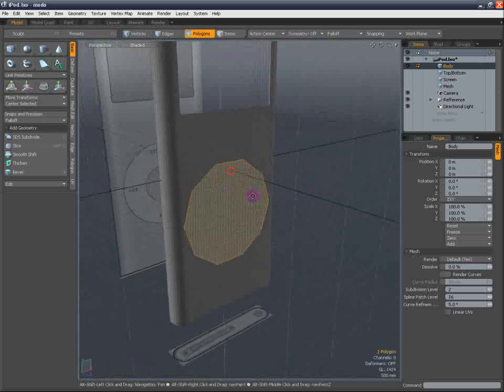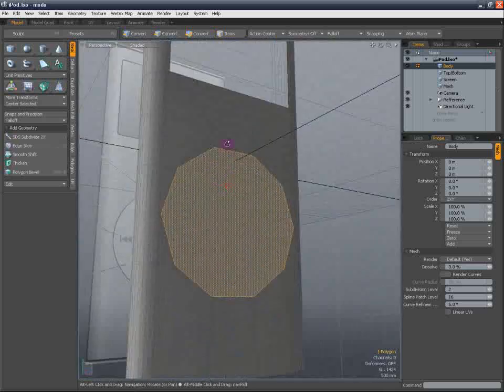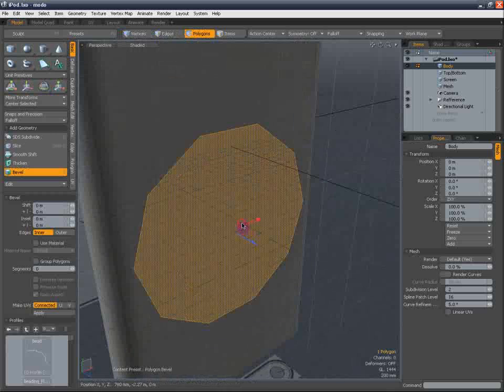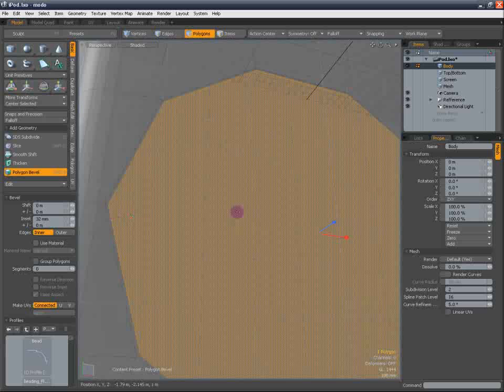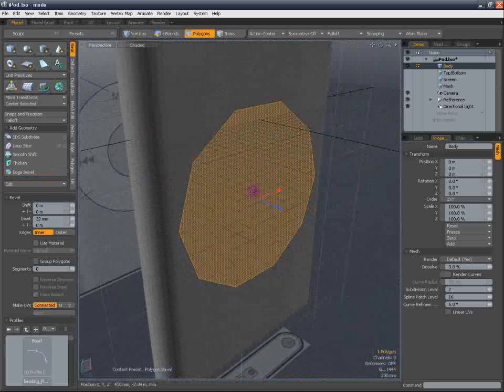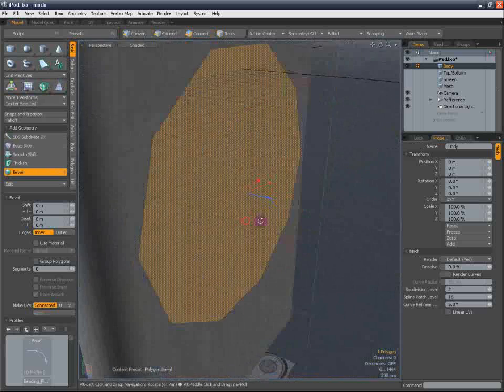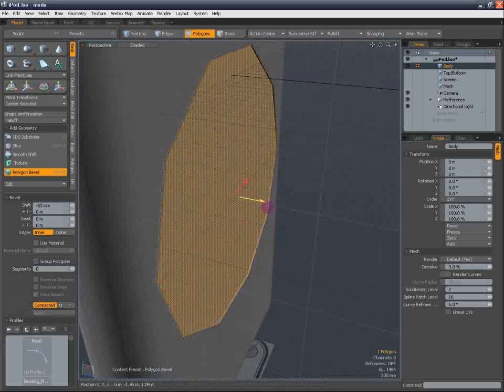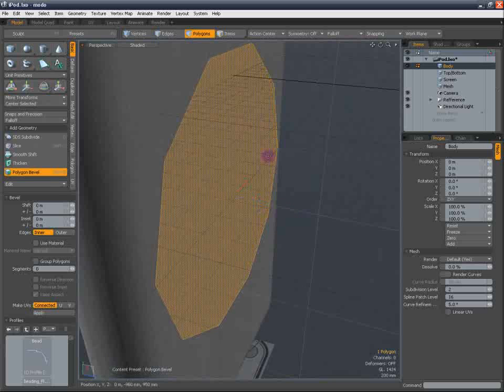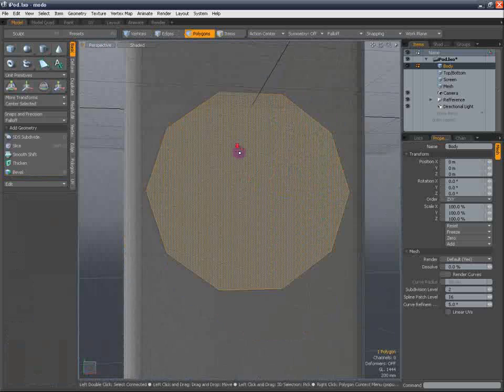Now let's select the polygon that we just connected up, and let's just inset it just a bit so we have a tiny row of polygons. Hold shift and click in the viewport once and just inset it just a bit, but not now. Sorry. So let's create a row of polygons again.